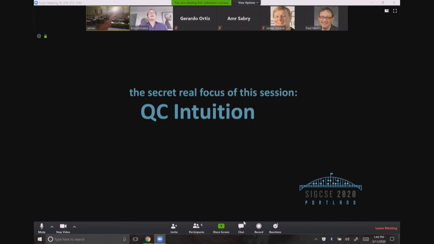What I try to do when I'm speaking with classrooms, and also what all three of the authors have tried to convey in the book, is an intuition for quantum computation. Because if you can start to understand, as a software engineer or as a computer science student, how the machine works and what it does, and not make it spooky, then I think you will get more people starting to play with it.